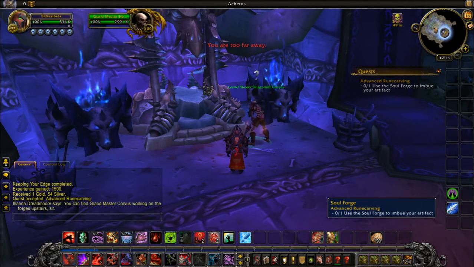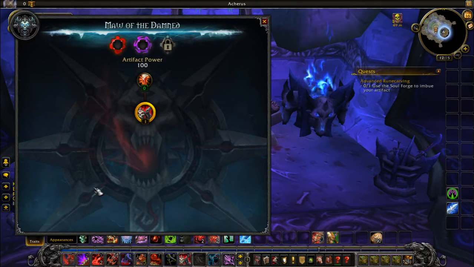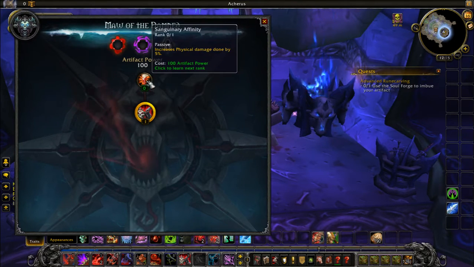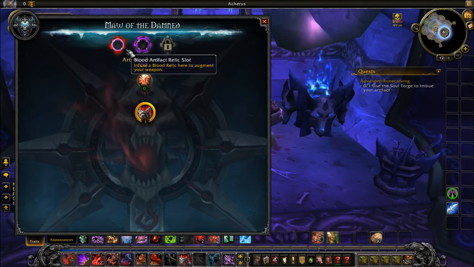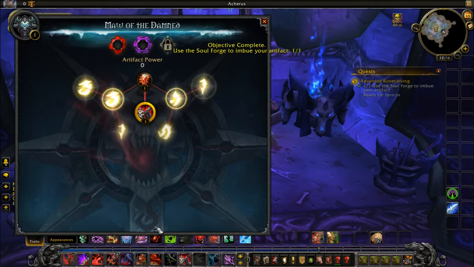So, if we click on... I'm out of range. If we click on the Soul Forge, you can see it's going to bring up the UI for our artifact weapon. Here you can see Consumption, the ability that we got when we equipped the weapon. And here it leads to Sanguinary Affinity, a one-rank passive, which will increase physical damage done by 5%. You can see this also costs 100 artifact power, which we have just for finishing the quest line and the basics of the tutorial. So let's click on that.